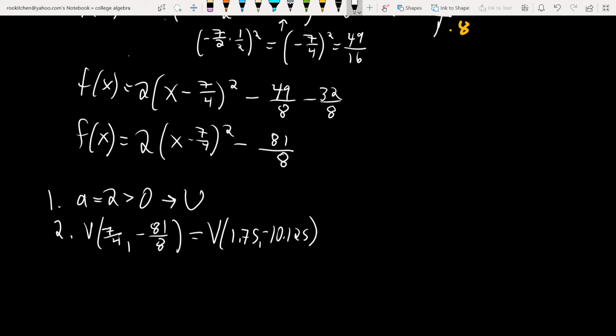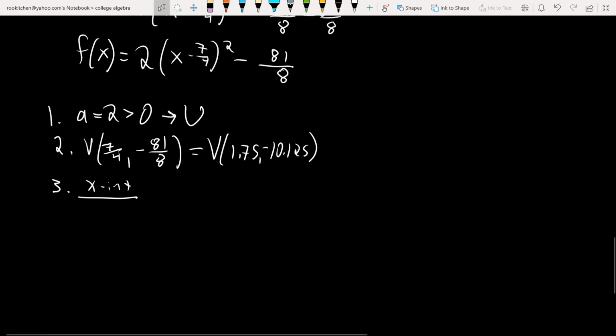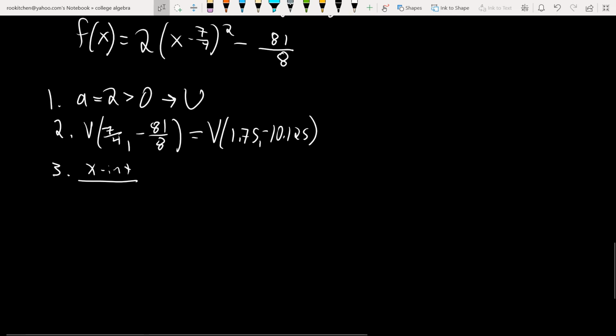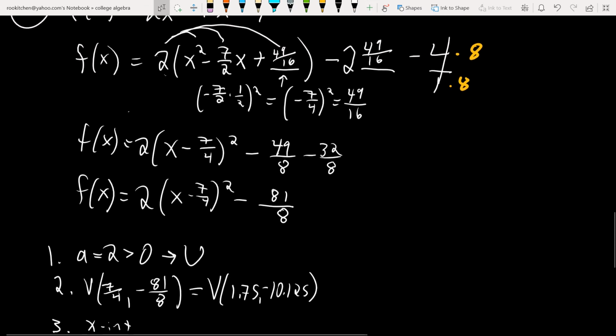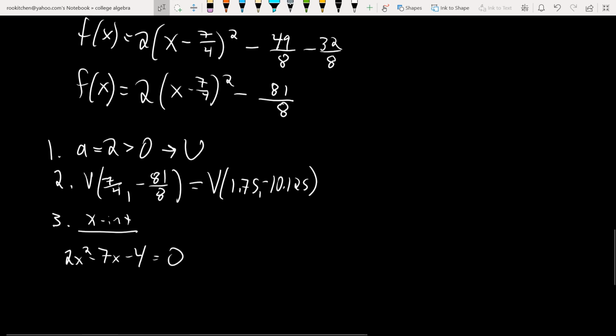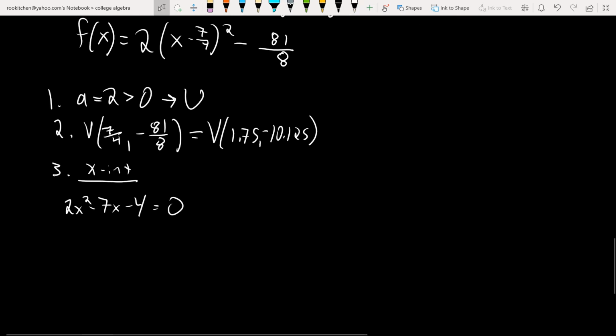Okay. Then I need my x and y intercepts. So for the x-intercept, you're going to let y be 0. And I'm going to go back to 2x squared minus 7x minus 4. 2x squared minus 7x minus 4 equals 0. Do I have to use the quadratic formula on that? Did I even write it properly? 2x squared minus 7x minus 4. Hopefully there are no solutions. Let's take a look. So it's x equals negative negative 7 plus or minus the square root of b squared minus 4 times a times c.